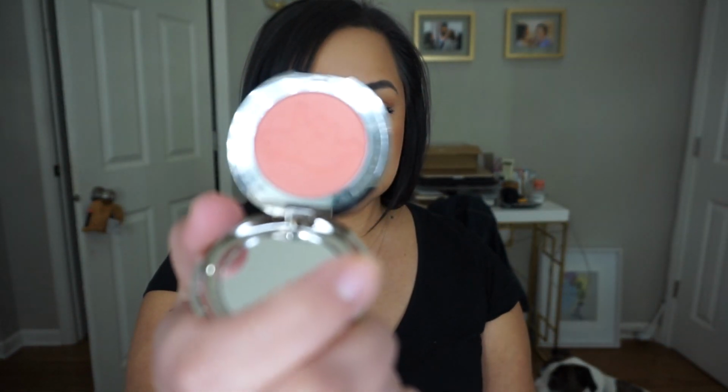I've used them all. This is your peach shade. So again, they're all really beautiful. They're high quality. This is a line that is very philanthropic. They really focus on giving back and improving the environment. So it's one of those lines that you can splurge on and not really feel guilty about because you're doing something good.